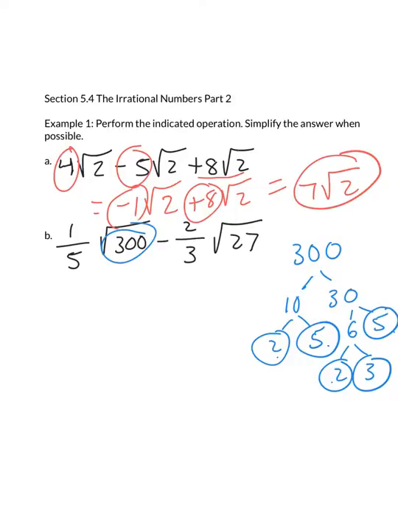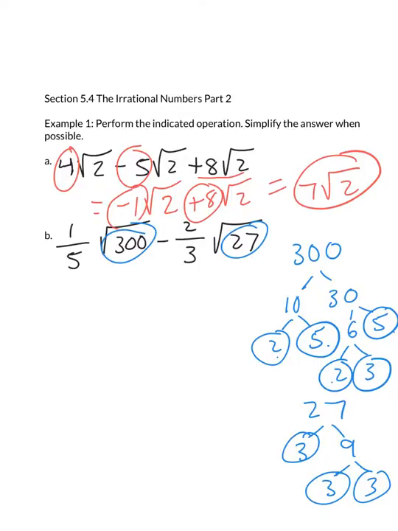Now let's just do a factor tree, though, for the 27 as well. So 27, I'm going to use 3 and 9 here. 3 is done, and 9 goes down into 3 and 3. Looking at my completed factor tree, I do have a matching pair of 3s. That one is also going to go down further. Let me go ahead and just draw a little divider here.